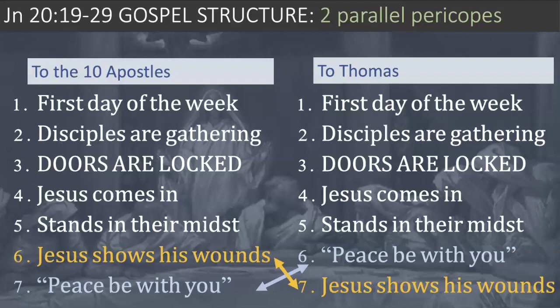So after showing them his wounds and showing them that he is the one who was crucified, that is now risen, he greets them, "Peace be with you." So showing his wounds was a way of introducing himself to them, and then he greets them. In the case of the second pericope, when he appeared a week later to Thomas and to the apostles, he first greets them. He doesn't need to introduce himself anymore, and that's why he doesn't show his wounds first. But then after greeting them all, he shows his wounds to invite Thomas to come forward and touch his wounds just as he had requested in order to believe.